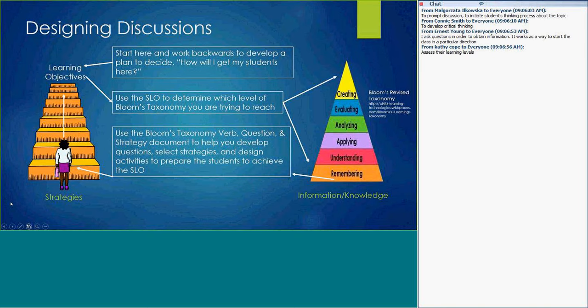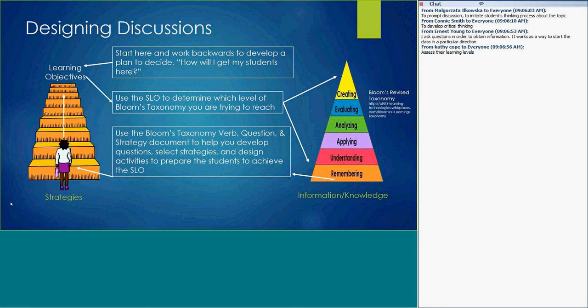So this visual here is to help us frame what Phyllis said in terms of how we design and think about developing those questions. And the learning objectives that are stated in the course are always where we want to start. It's interesting when I have conversations with instructors, some still think that it is the textbook that drives the course. And the reality is, no, the textbook is a tool. The objective that is stated that we're hoping to achieve by the end of the course, that's what's driving our course. That's what's driving our conversation and the tools that we access.